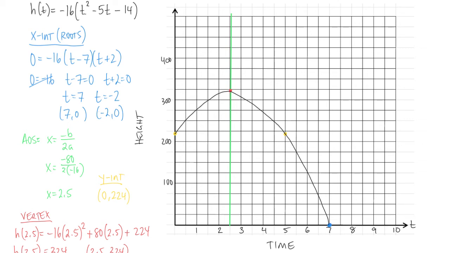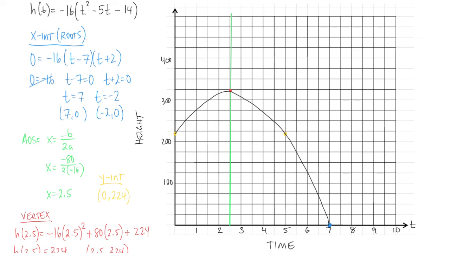There it is. And again, this is why one of the roots is not shown, because it's going to be over here somewhere, and that makes sense. To complete the parabola, we'd have to keep coming this way, but we don't. Also notice that I don't put an arrow here. This is a real world problem, so it doesn't make sense to have an arrow here. This is where it lands.